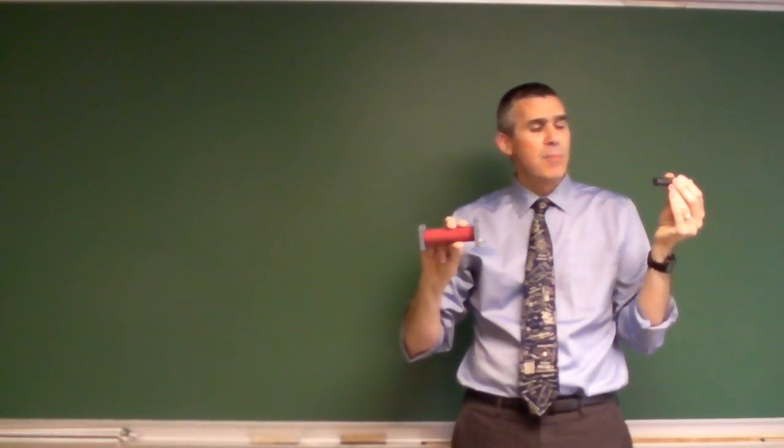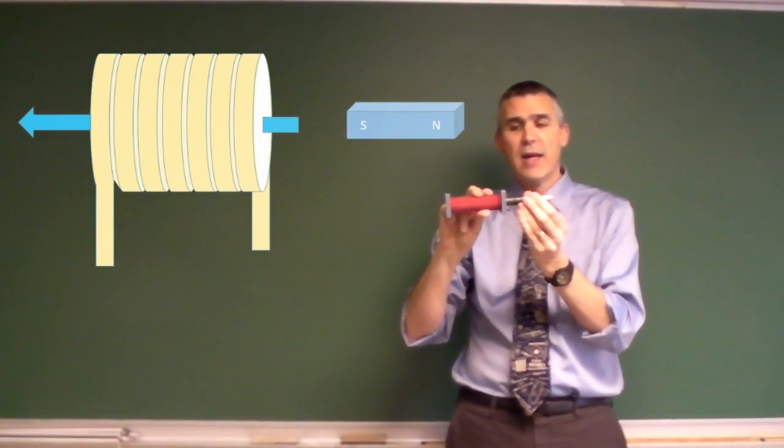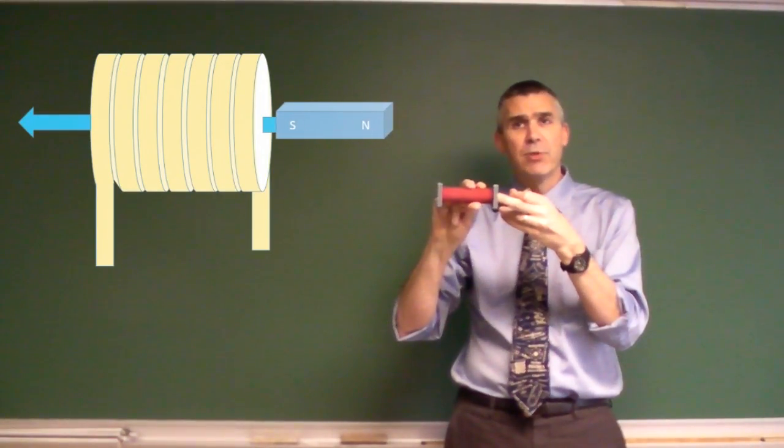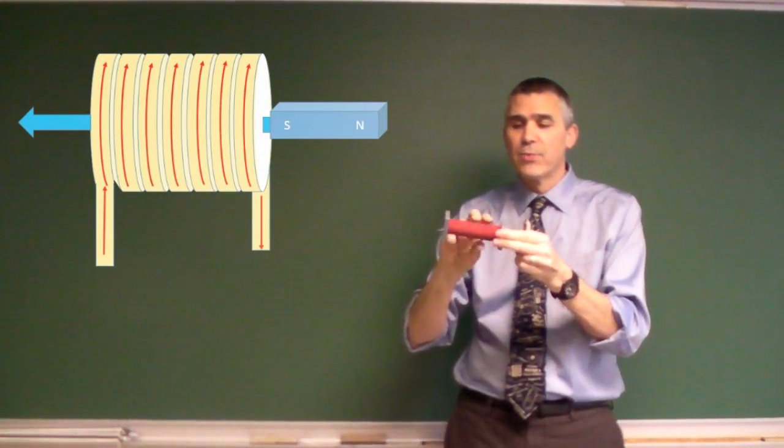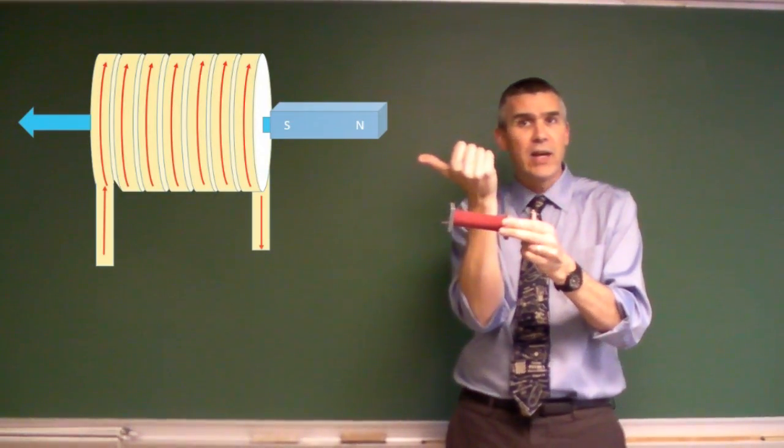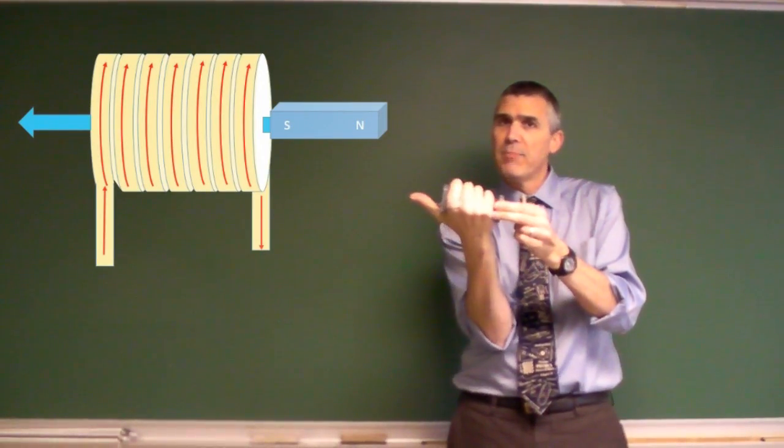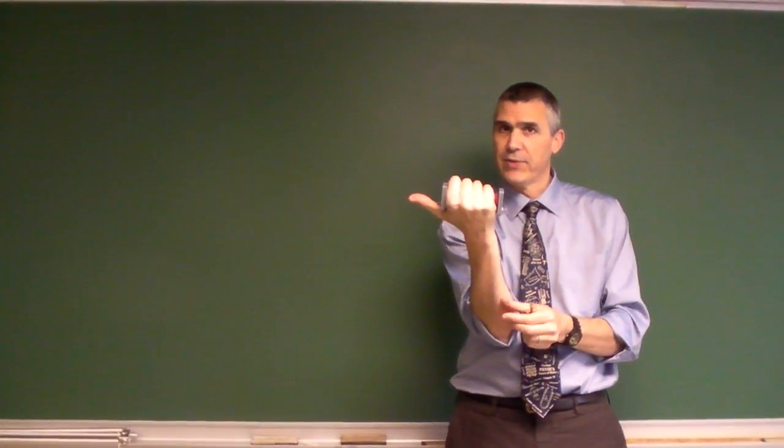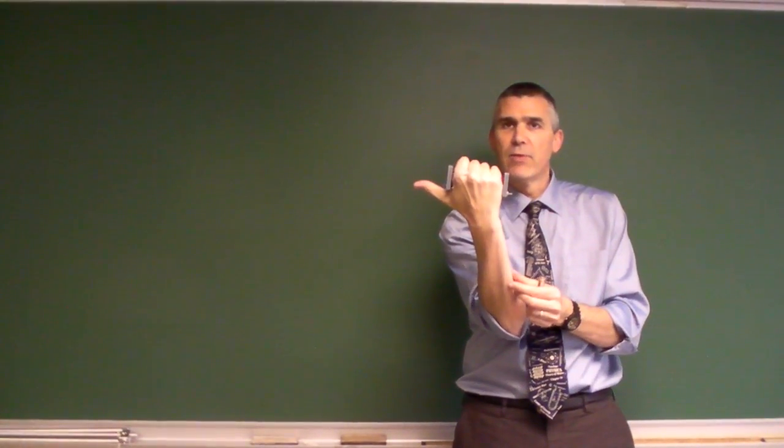If I have my magnetic field and I stuff the south end in, that will try to produce a south end here to thwart my evil plan. As a result, I know that by the second rule, my magnetic field will be this way and my direction of current will be this. Okay, so my current is going to be going around this way around the coil.